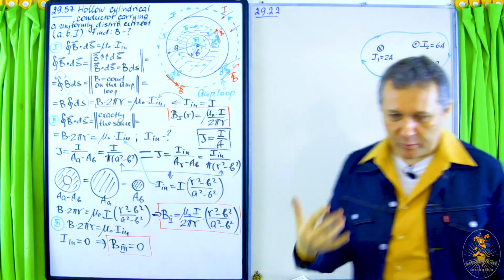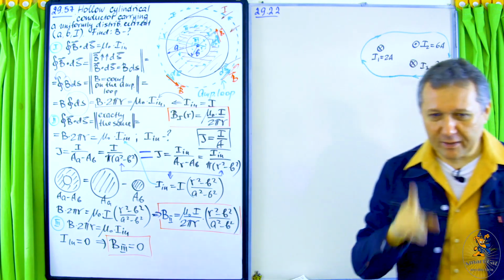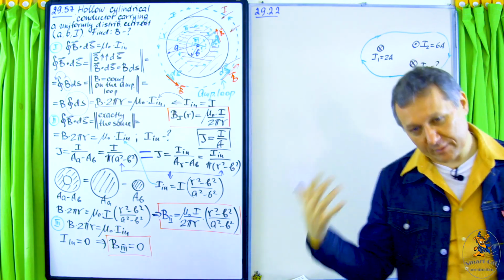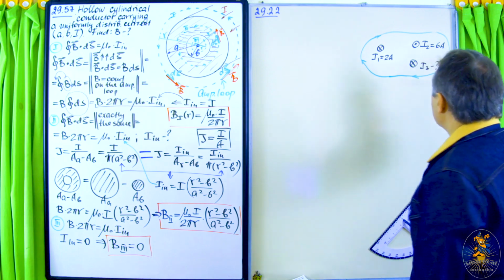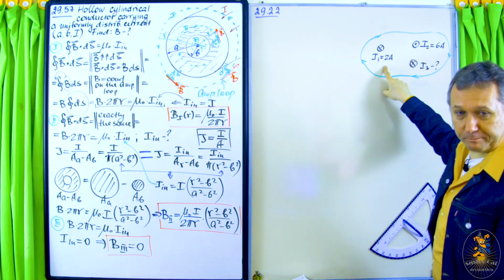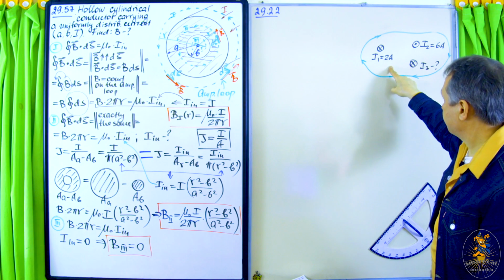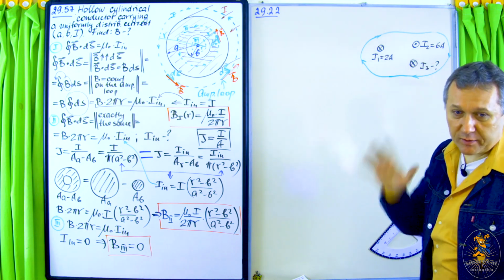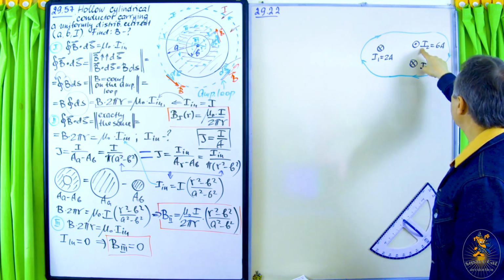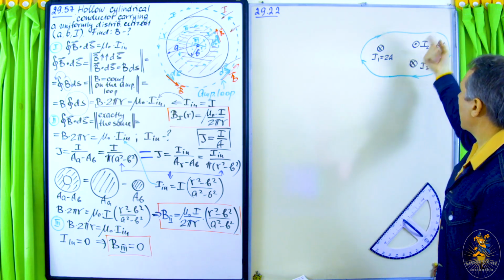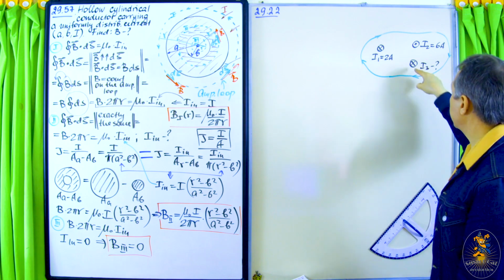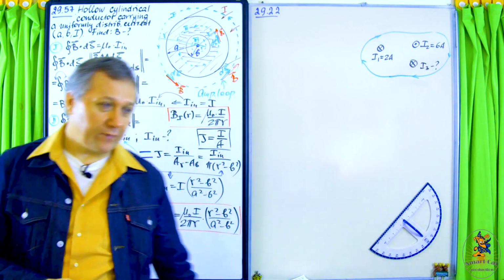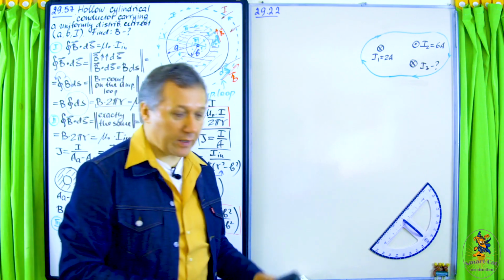It's more like a conceptual question, and very similar to a question we discussed in our lecture as a clicker question. So we have 3 currents: I1, 2 amps, flows into the board, cross, it means away from you. I2 is also given, 6 amps out of the board. And I3, we only know its direction, but we don't know its value. So we need to find the value of I3.